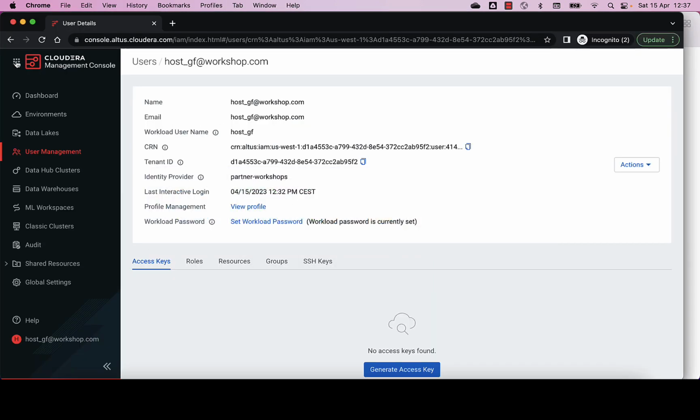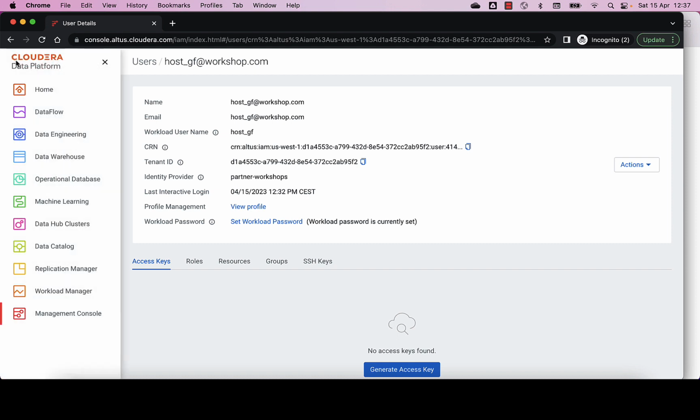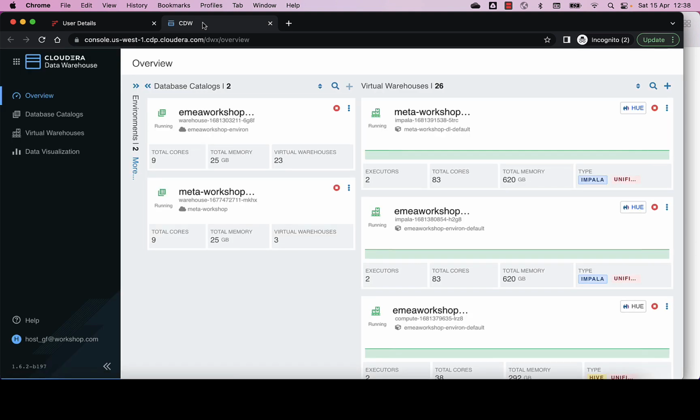Let's click on this nine-dotted menu and select Data Warehouse from the list of available data services. We will be brought into this UI where you will see a couple of database catalogs.